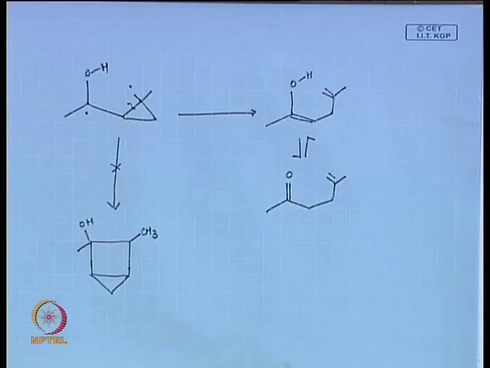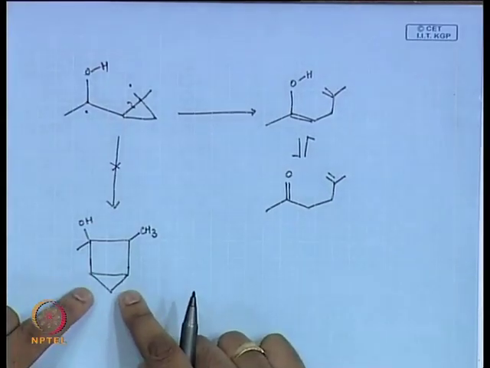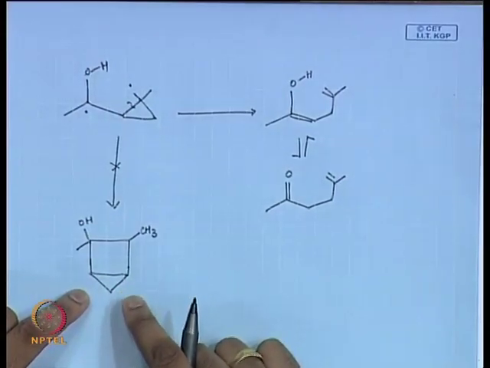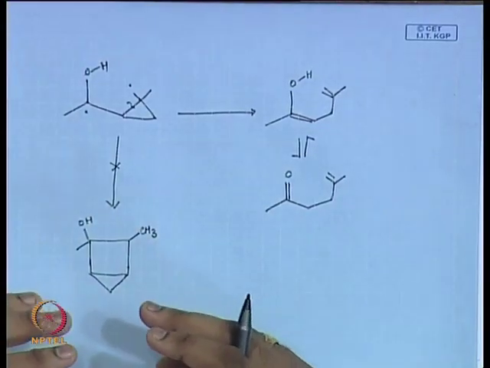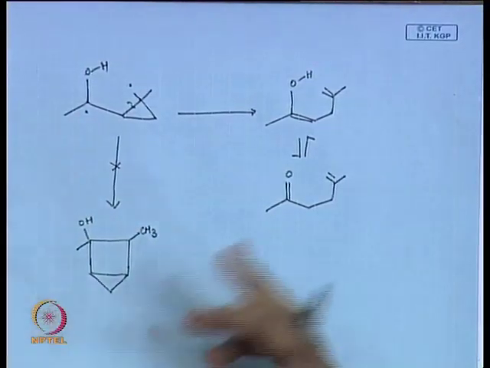Fine. See, some cases why I am trying to draw this, in some cases you get cyclic products which are possible, okay, with a 4 membered coming out, or something like 6 membered with 3 membered. When you see, you immediately say that no, it is not possible, but just write the product. Sometimes it will be a 6 membered followed by a 3 membered attached, that are possible, okay. So, it is better to write that. Okay.